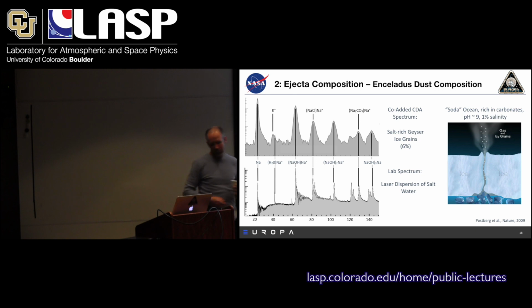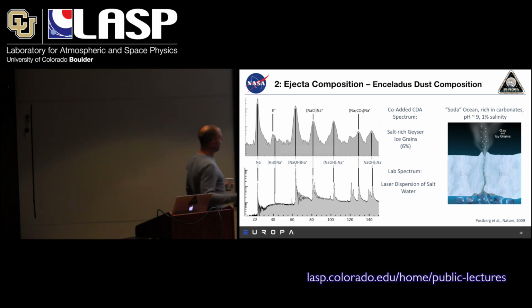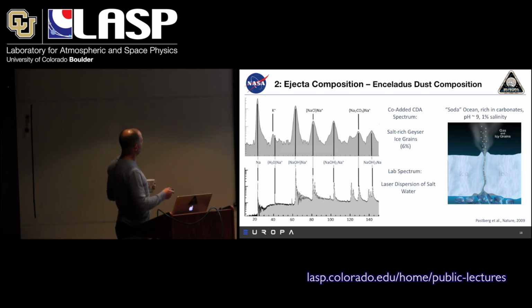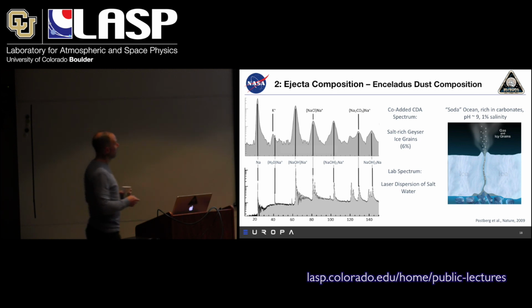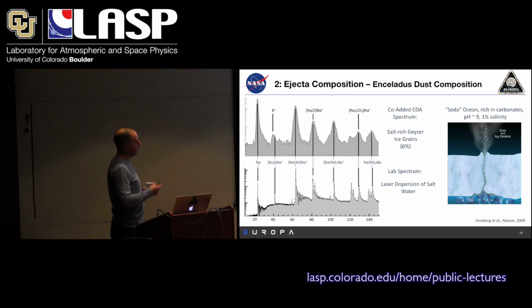So the plume physics is fairly well understood. Where the particles come from, whether they come from water that freezes as it's ejected from the plume, so it is the content of the ocean. And this is flight data from Cassini. It's a bunch of spectra added together, and then this spectrum was compared to lab data. This is a laser experiment where the composition of water was modified in an iterative fashion until two spectra were created that matched. And so this allows, from ground experiment, to determine what the composition of the ocean of Enceladus was, and what the pH was. So pH is about 9, the salinity 1%. And this is something that can also be applied to Europa.